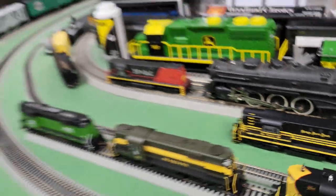I just love that Rapido does this stuff with their locomotives. They make them all different. They make them very specific for their specific railroad. And I always love the little Easter eggs that they throw in here.